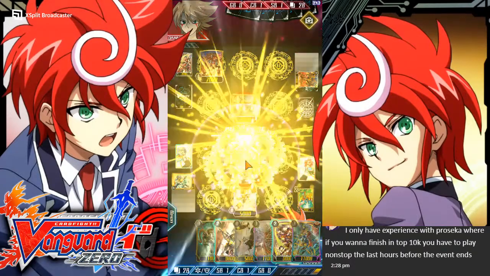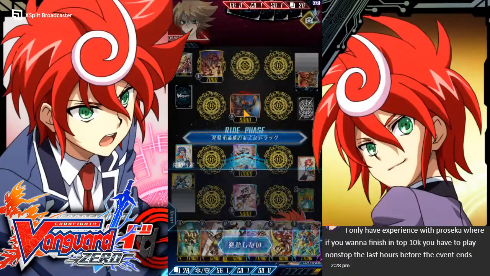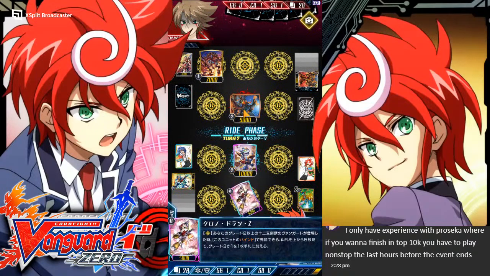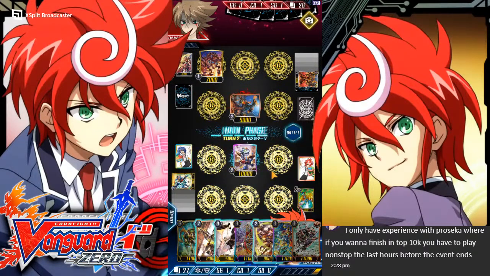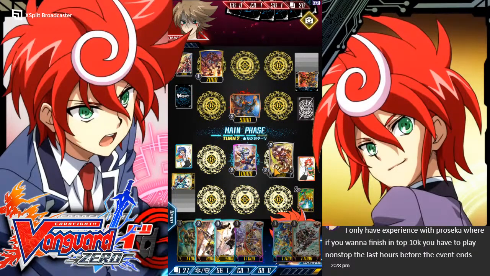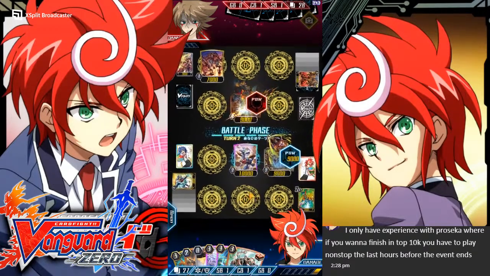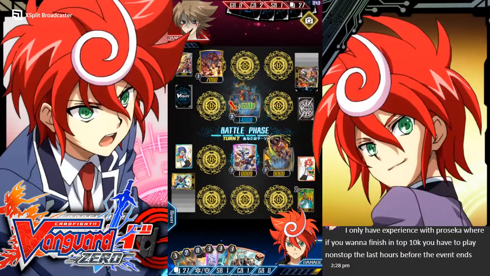I was checking the app whenever I had some free time. I was checking the app throughout the day, being like, oh, am I still in the top 100? And then in the final 2 or 3 hours, I didn't have the time to even do that. So when I got home, I was super stressed out. But it turned out that I was still in the top 100. I had only dropped like 5 or 6 placements in the last few hours. So I was totally safe. So I should be safe today as well.